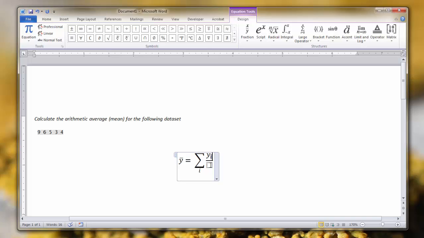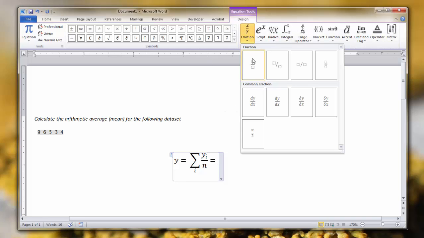Now if we're building the denominator, all we need to do is add the symbol that represents the sample size, which is n. Hit your side arrow again to unhighlight the whole problem, and now we can build the rest of the equation with the numbers from the problem.